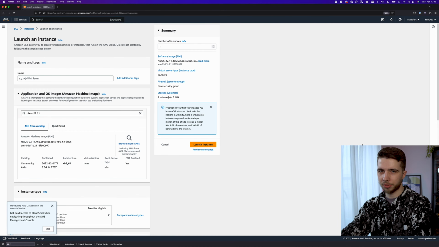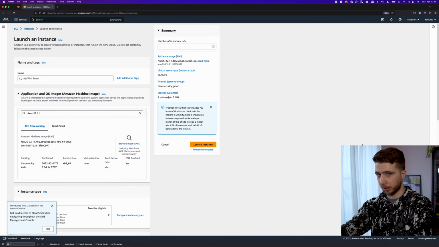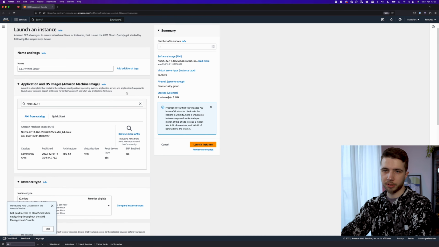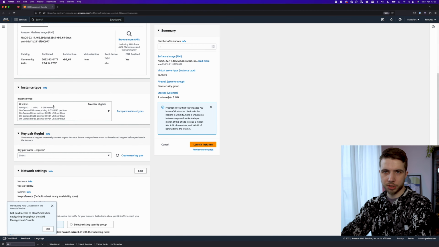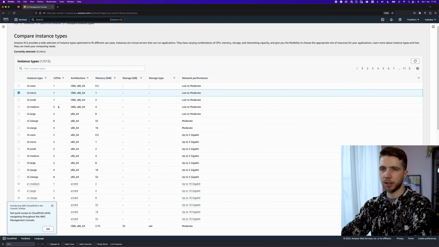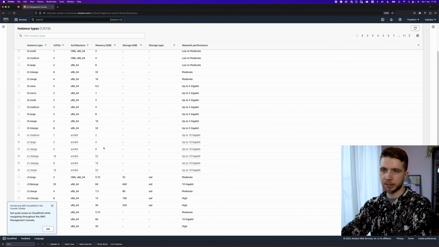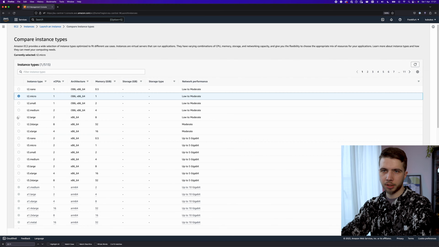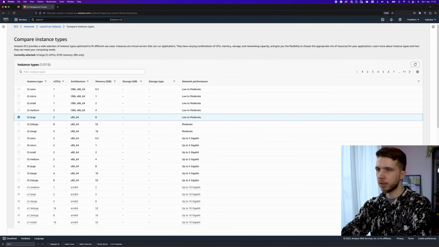Probably if you're going to use this for anything serious, you should vet where these instances come from so that you don't get arbitrary stuff made by someone with malicious intent. So once we have chosen our template, we need to pick a bunch of other settings. The first thing I want to change is the instance type. I want something more powerful. So let's see what options we have. I think I'd like to have at least 2 vCPUs and at least 4 gigs of RAM, and I want it to be x86-64. So I think I'm going to pick T2 large. And with this option, we will proceed.